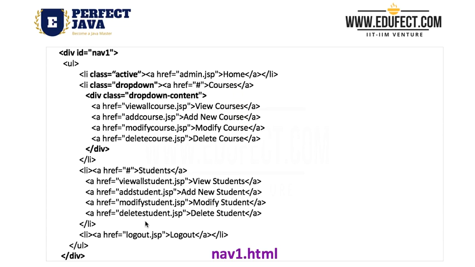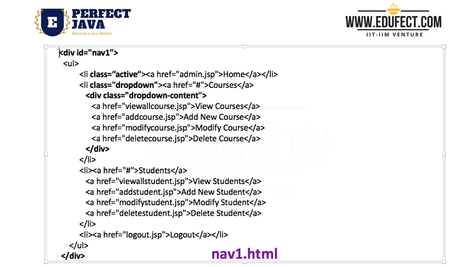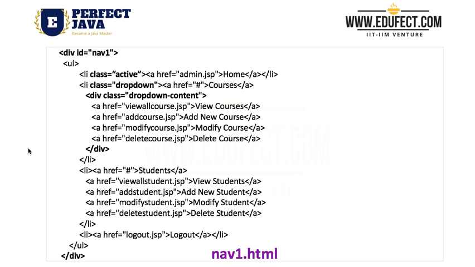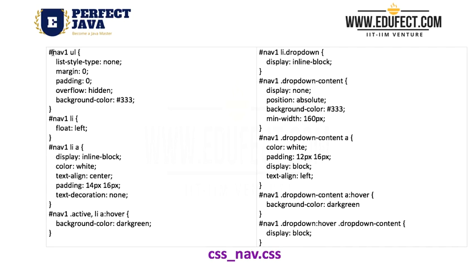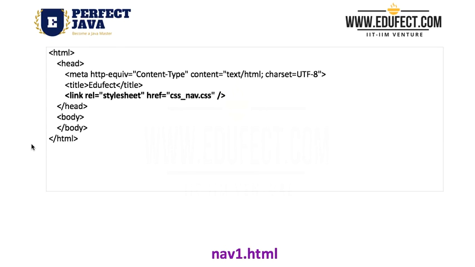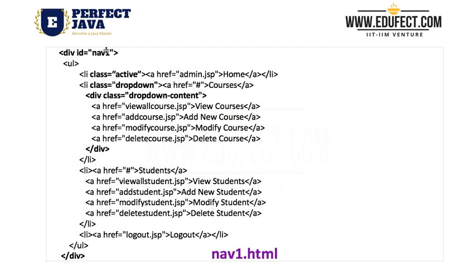Second, let's see what we do to the body part of it. So the first thing we have added here is div id is equal to nav1. So div is an HTML construct which stands for division or section. It creates a section in the HTML code, and the purpose of the div is so that we can apply different style sheets to it. So we have created this section, and this section will inherit its properties from nav1. Remember in the CSS we had declared nav1. So that is what we are saying here, that in this div the ID is nav1 and it will inherit the style sheet from nav1.